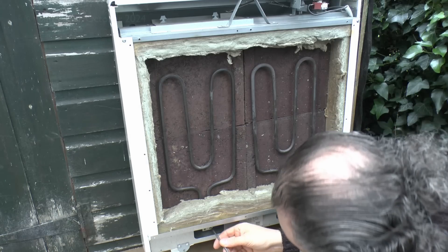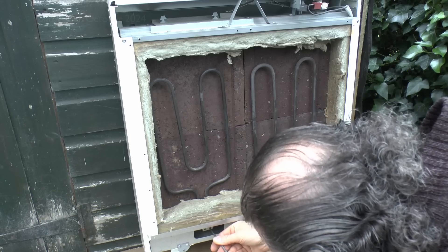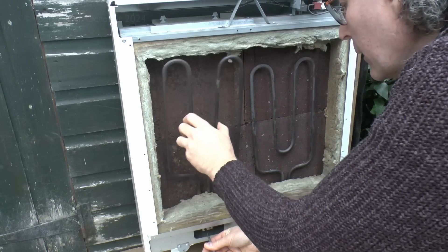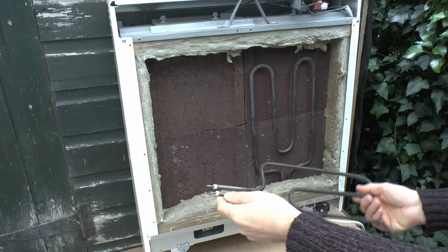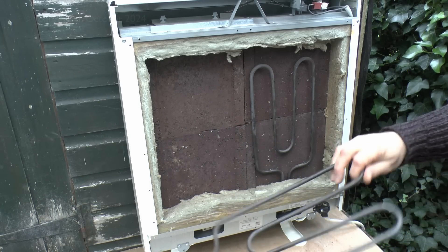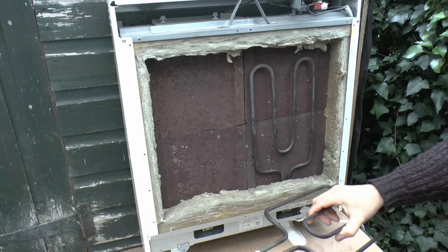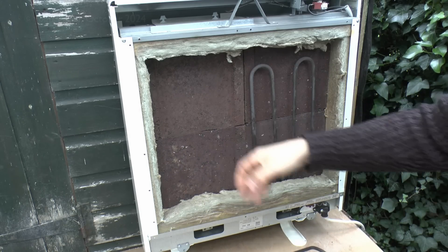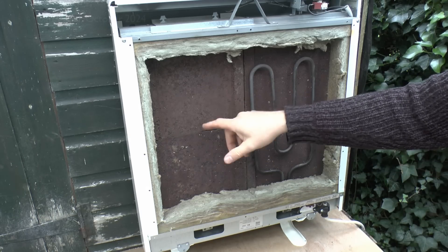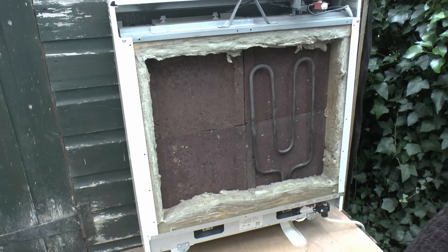To take out an element, just go in and loosen the two top screws. The element then just lifts away — similar to what we saw in the other video — just two pins there which go into the terminal block. It's a continuous-length element that just rests up there, no other fixings — purely the two pins, then it holds in place via the bricks and the recess. Some have a more decorative recess with nobbles in the middle to hold the centre, but all basically the same inside.